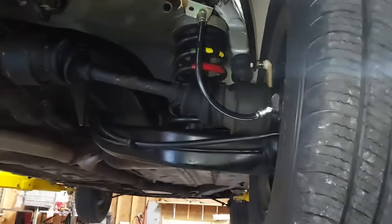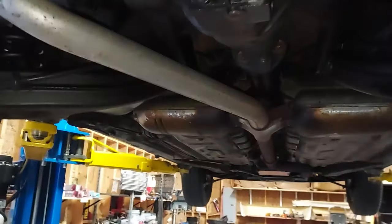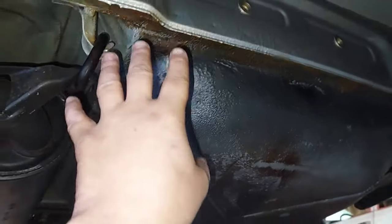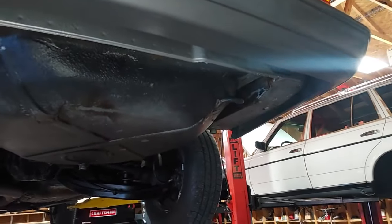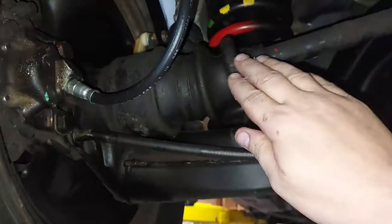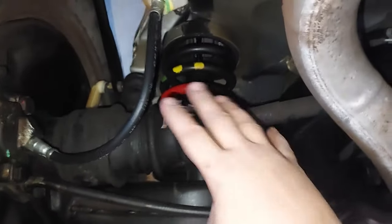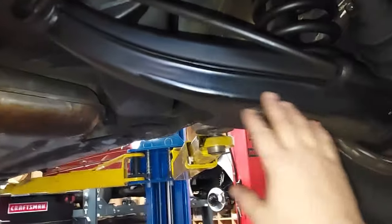33,000 miles — what would you expect? I literally see nothing that needs to be touched under here. Look how clean it is around the muffler and up in this area — the cavity wax and cosmoline are all in here. The axle boots are in perfect condition. There are all your factory markings on the original spring — normally all this stuff is covered in dirt. Even all the original paint is still on the rear trailing arms.